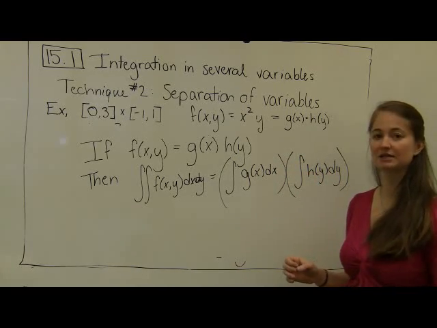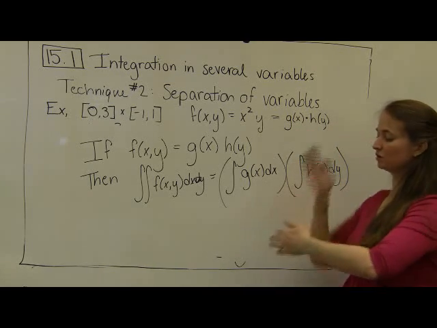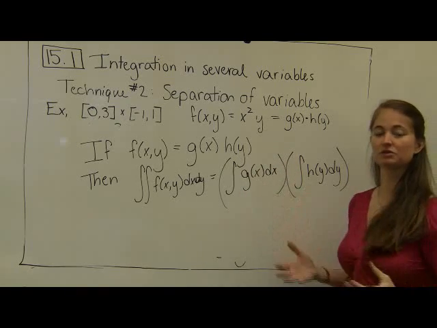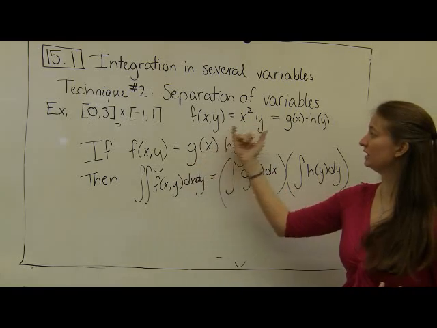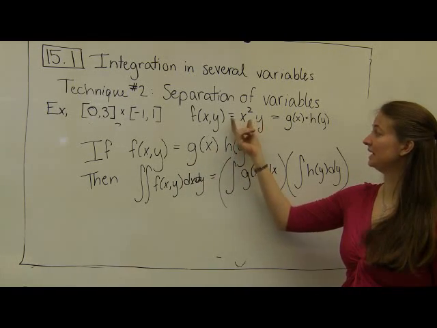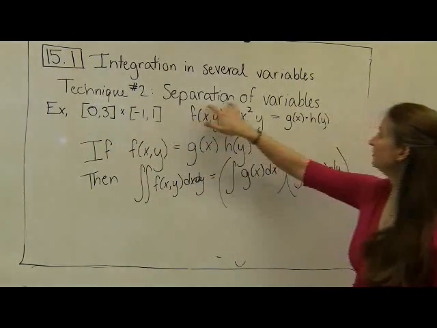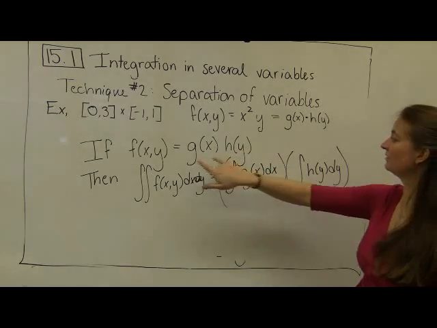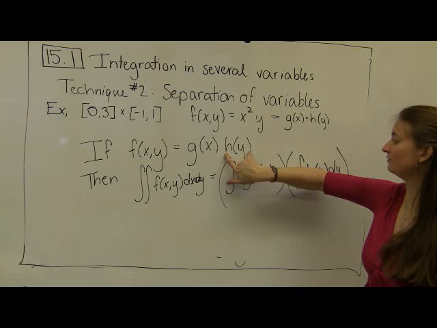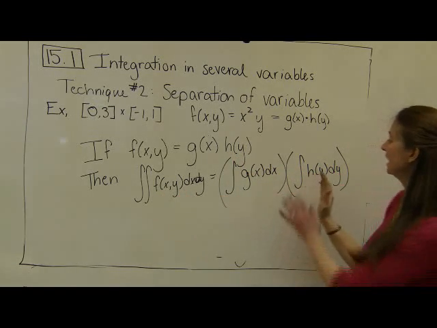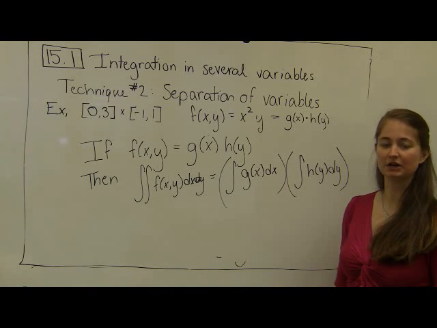We also talked about our slice of bread analogy to be able to lead to Fubini's theorem, where if you slice the bread this way or if you slice the bread this way, adding up those volumes, you'll get the same number either way, which allowed us to interchange our order of integration. It didn't matter whether we did the x's first or the y's first. And then finally, we talked about this technique of separation of variables, where if we have a special function that can be separated into a g of x function and an h of y function, it means that with integration, I can pull the integration apart and think of them as integration of single variable problems.